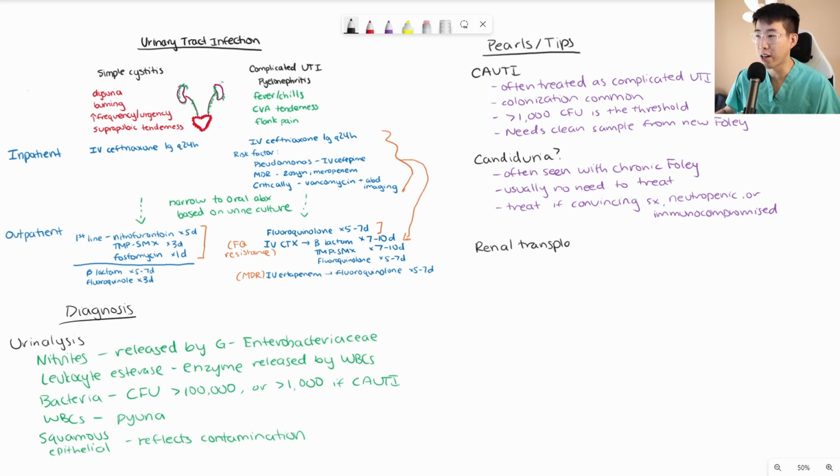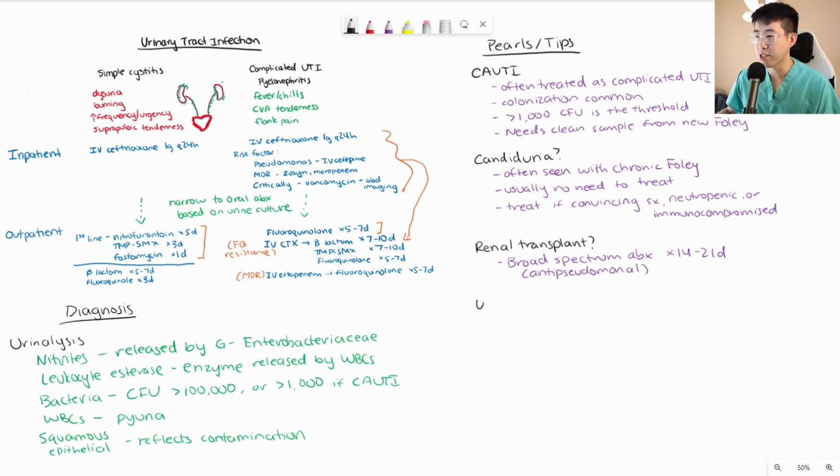Another special population is patients with a renal transplant. These patients are on immunosuppression, so let's say they come in with a UTI, how should this be managed differently? One of the big things that we do here is that all patients with a history of a renal transplant should be treated with broad spectrum antibiotics like Zosyn or meropenem. The treatment duration is extended from 5 to 7 or 7 to 10 days up to 14 to 21 days instead. This is because it's already a vulnerable organ, and if there's any extension of the infection that was inadequately treated, you may eventually lose the graft or the kidney transplant.